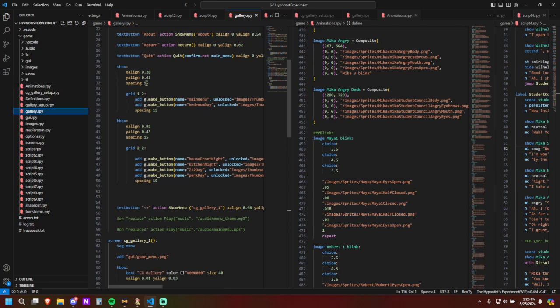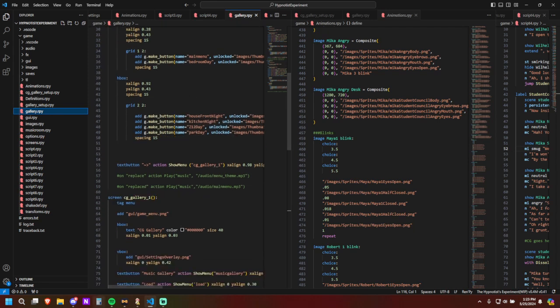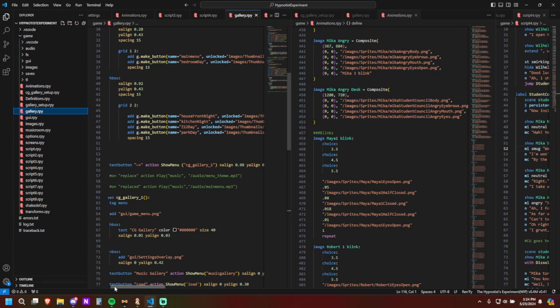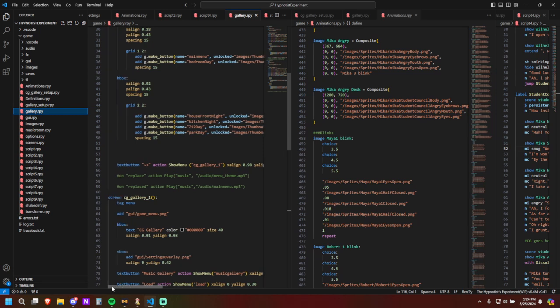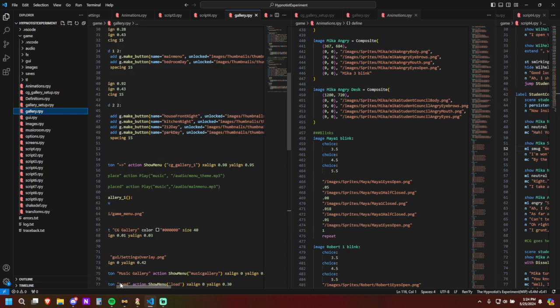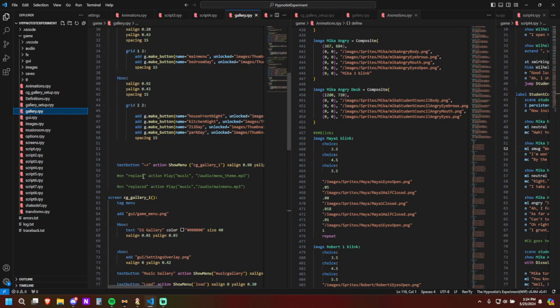And so I set up each image based on where it should be, and then for a text button, I set up a temporary arrow. I'm probably gonna do an image button at some point, instead of a fake arrow.